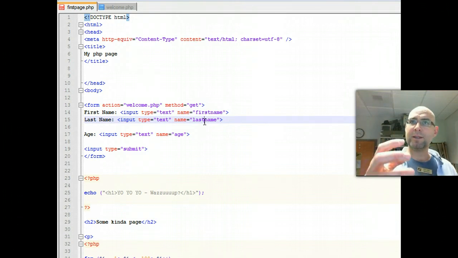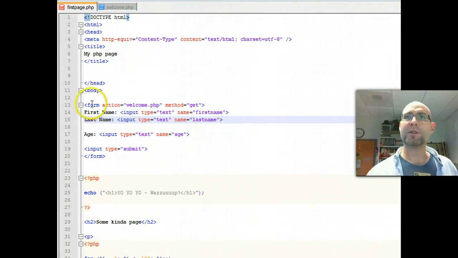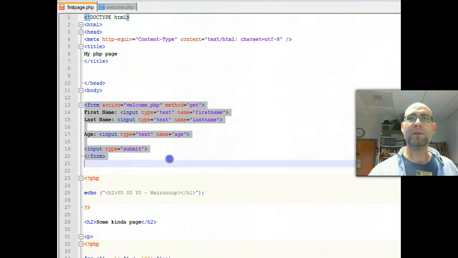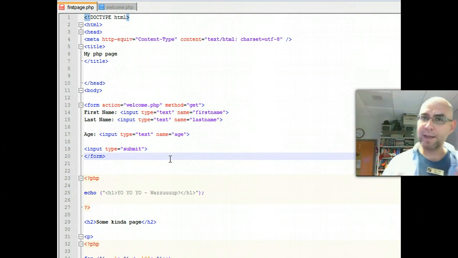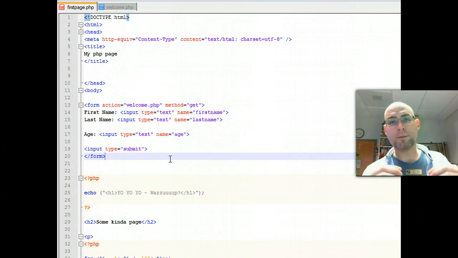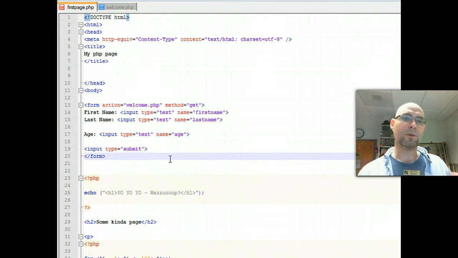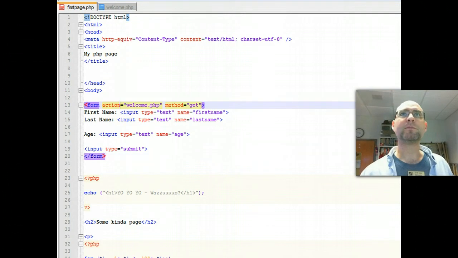This is not really a variable in PHP. This is really a variable within HTML, because notice there is no PHP here. You need the PHP to process the form. However, you do not need it to make a form, and you do not need it to submit the form. You need it to process the form. And if you're not using PHP, you need JavaScript or something in .NET or Python or what have you. And that is the page that this page calls. So we'll go ahead and save that.